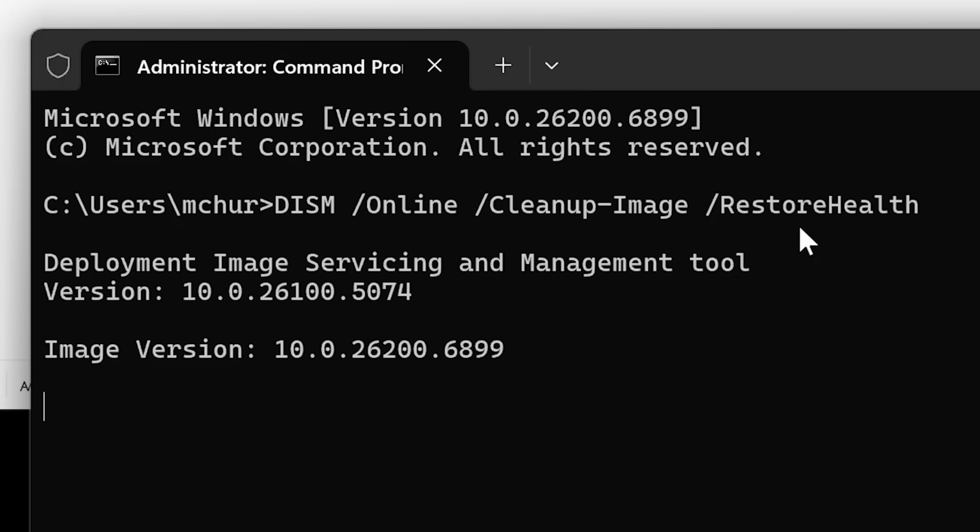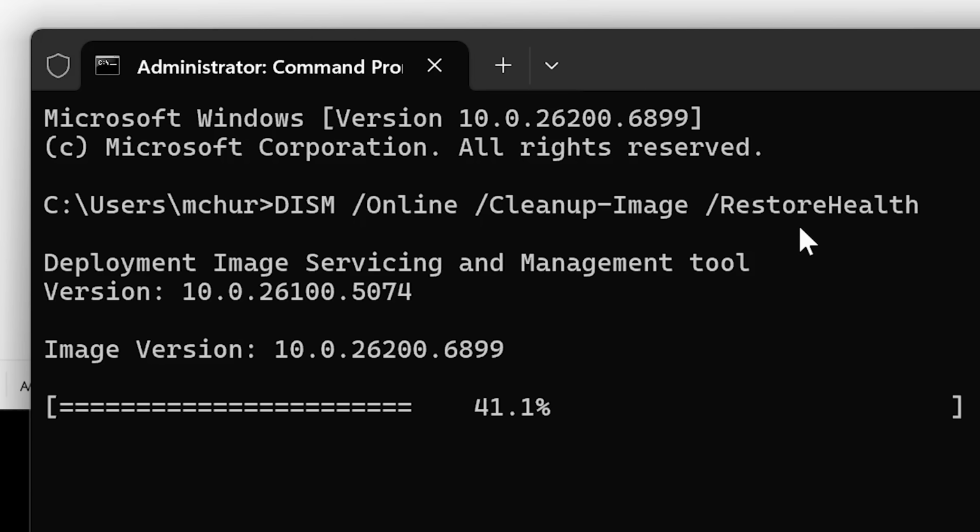What this is going to do is go online and get the latest version of the image for your Windows installation. This can take a little while. Generally, it's going to hang up around 62.3% or thereabouts, and it'll stay there for ages. It'll look like it's crashed, but it'll just do its thing in the background, downloading the latest image file.